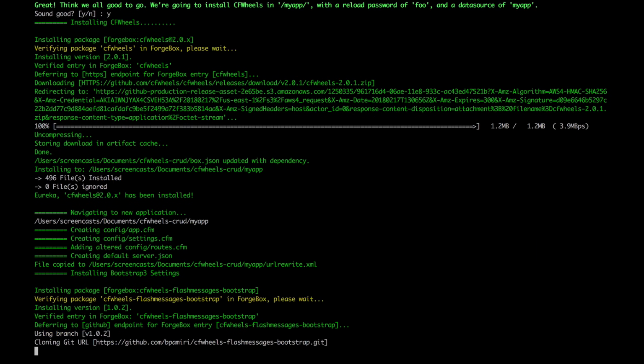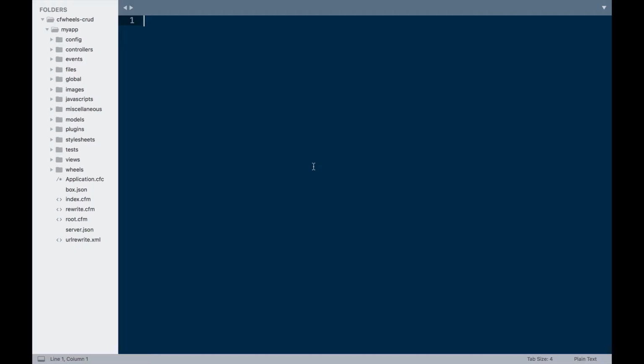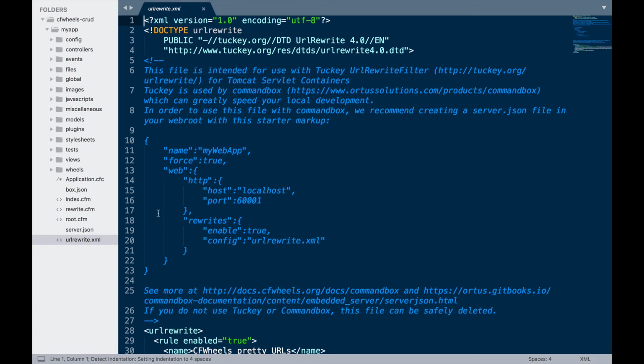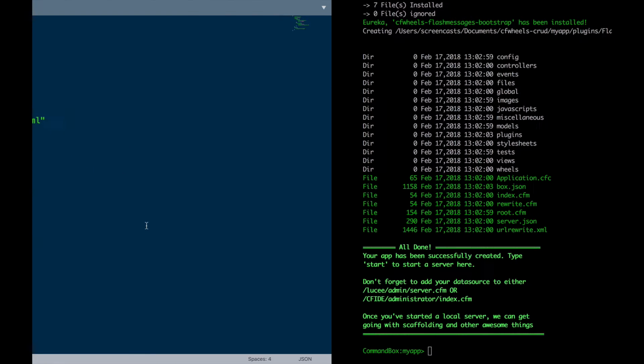Now that's been installed locally, let's go and have a look and see what it's actually done. So you can see the CLI has set up a default CFWheels installation skeleton. It's altered a few configuration files with some of our preferences from when we ran the installation wizard, and it's also created files like a URL rewrite file, which is for use in CommandBox. And it's also added a server.json file, which is what we're going to use now to start the application.